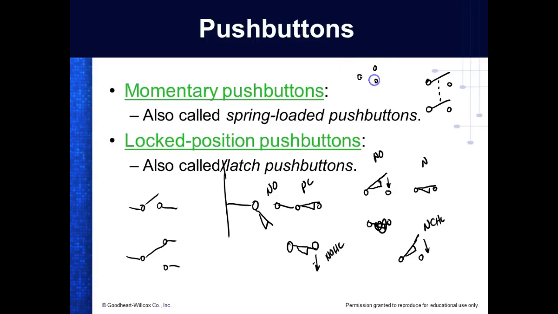If I came over and did this, and then I come over and did this, and then I put the little dash line, then that would be double pole, got 2 switches, and then each switch can control 2 circuits. So this would be a double pole, double throw. Now notice in contacts, it depends on how the contacts are wired. So if I have 2 contacts right there, then this would be a what? Double pole, single throw. Because the contacts are only one way.